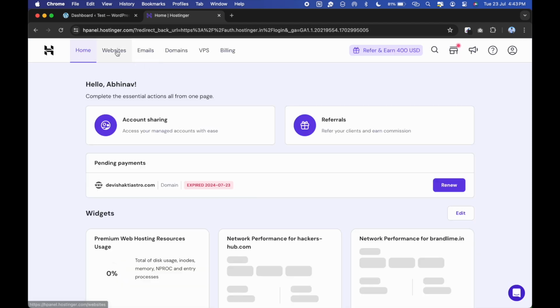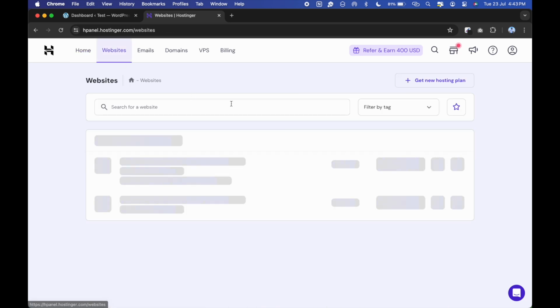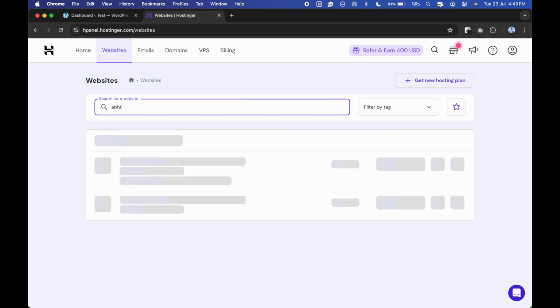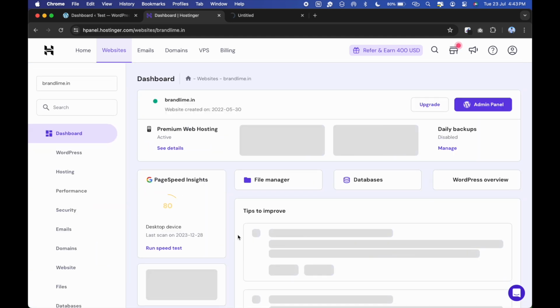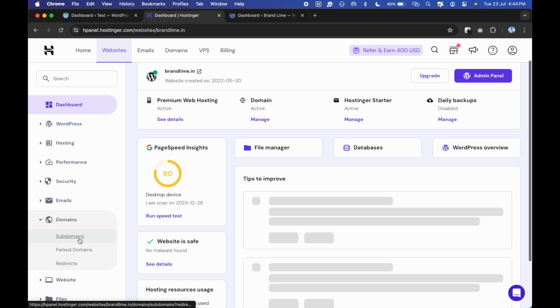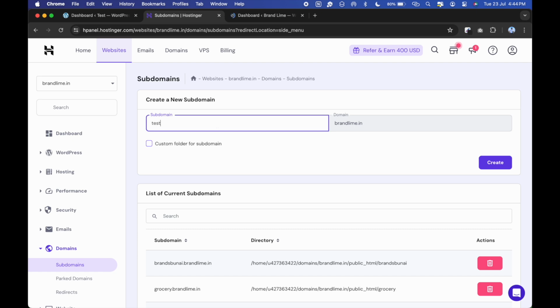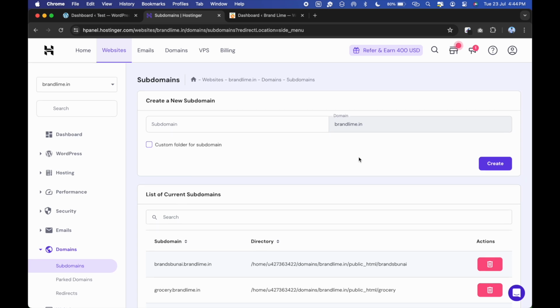Okay. In order to create, we have to go to websites and we can create new or add a new site. I'm just going to my site that I already have. Here I will create a subdomain. I can create any subdomain like test123. The thing is, we can install WordPress on our main domain, or we can install it on subdomains also. So we can have multiple WordPress instances on different websites.